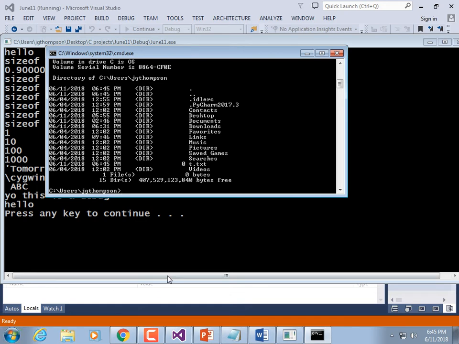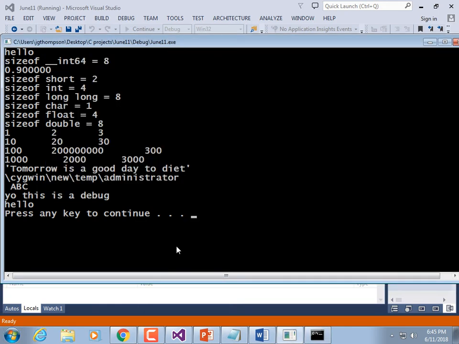However, if you're printing to standard error, it can't be redirected. So if I had a program and we redirected this output, everything here would be saved to a file except this line, "This is debug." That would still be displayed on the console, even though the rest of it would be saved in the file.